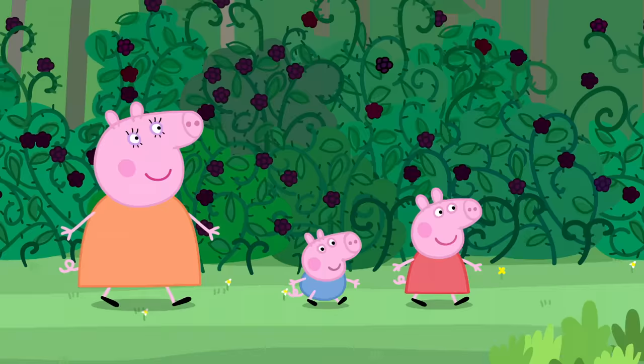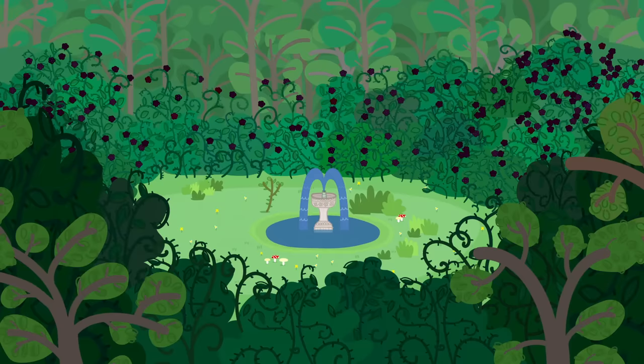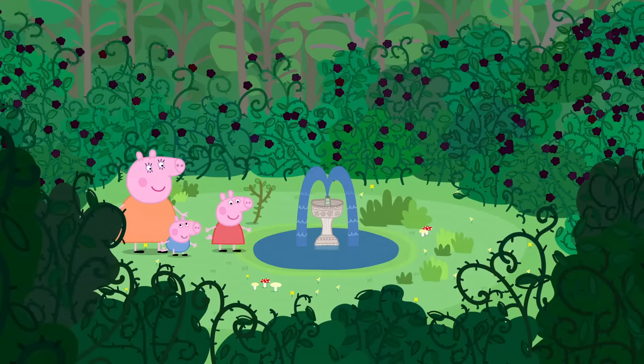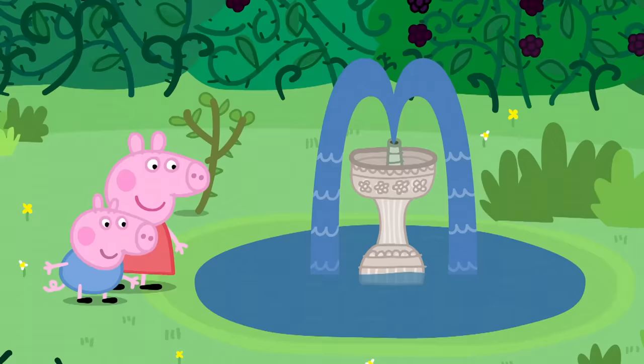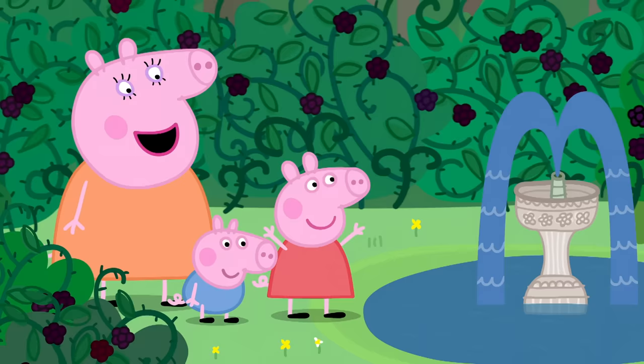I hope the fish pond is still here. Yes, everything seems a bit different to what Daddy remembers. What's that? It's the fish pond. George, let's see the little fish. Oh, Daddy said that the fish were tiny. But they're ginormous. It's been a long time since Daddy was here. The fish have got a lot bigger. Like Daddy's tummy.